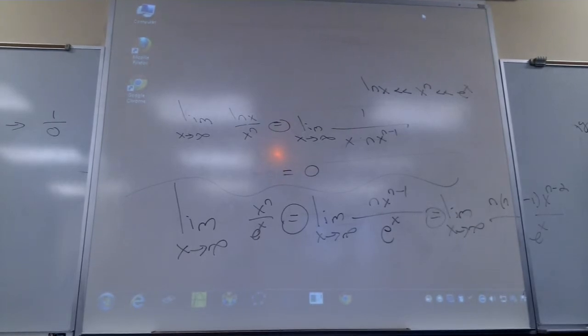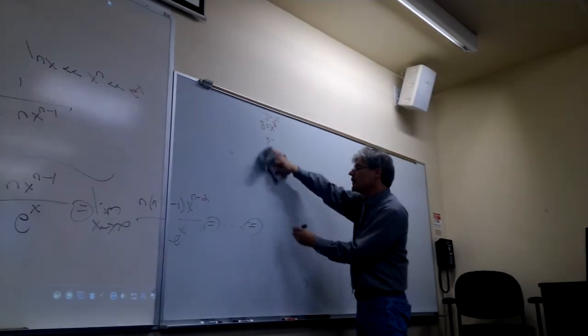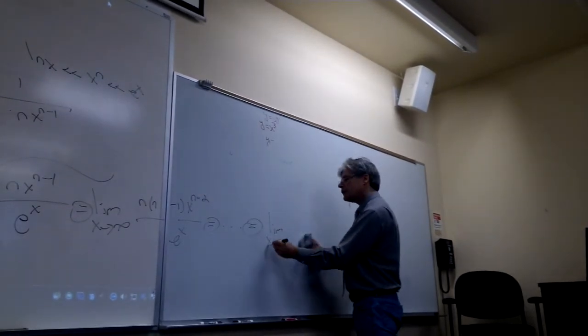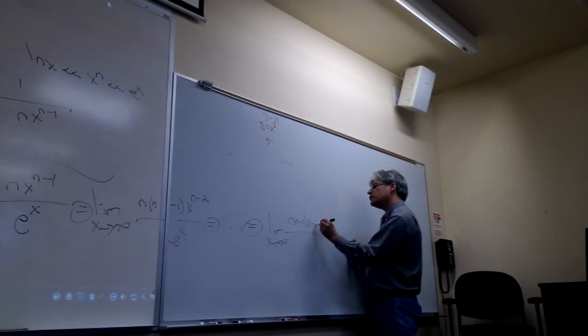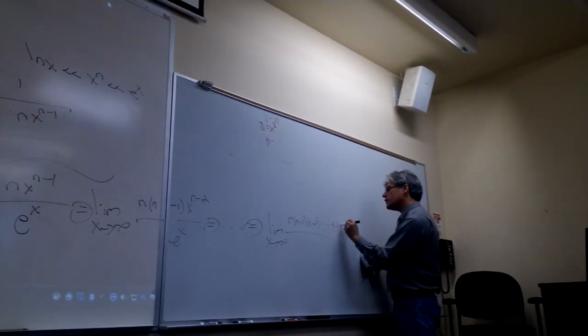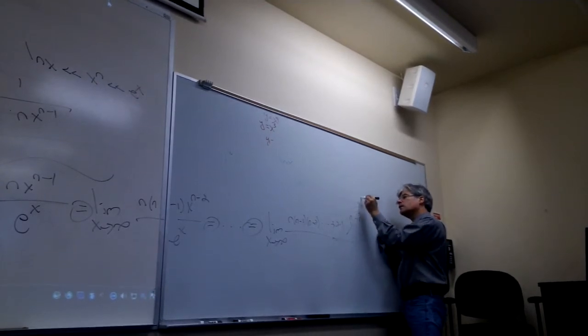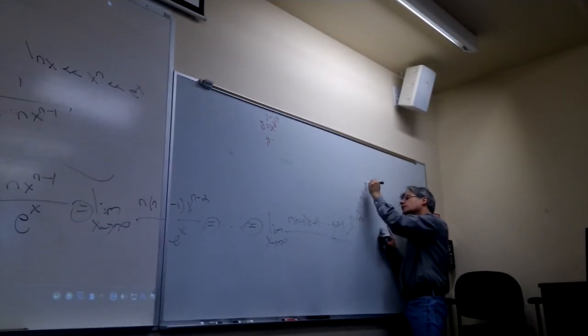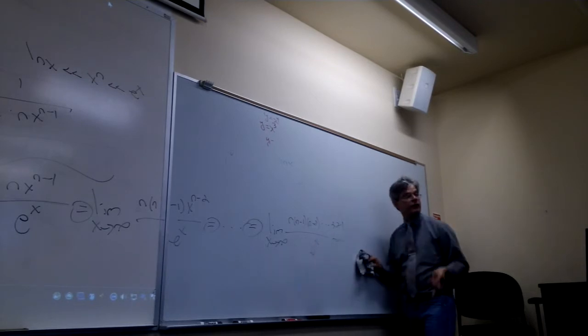Infinity over infinity again. And Becky, I was skipping a lot of steps. I'm saying, if you apply L'Hopital's rule, collectively speaking, n times, you finally get the limit as x increases without bound of n times n minus 1 times n minus 2, all the way down to 3 times 2 times 1, all times x to the n minus n power, which is just x to the zero, which is just gone, all over e to the x, no matter how many times you differentiate.